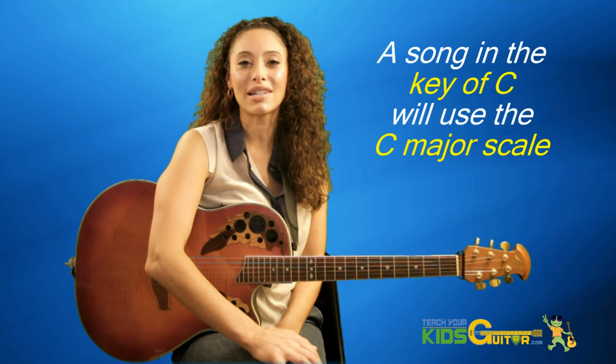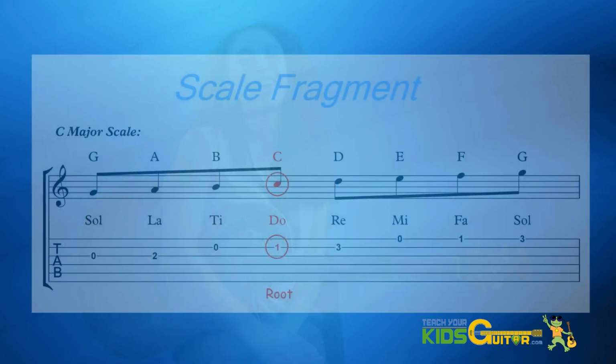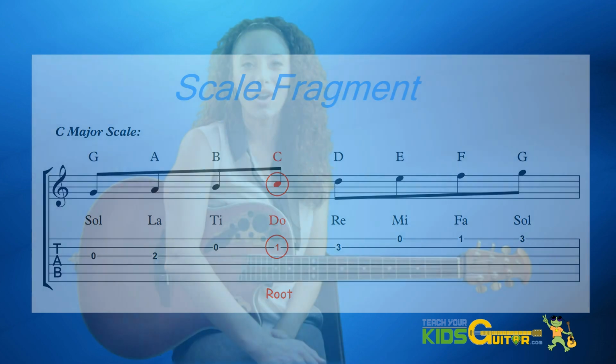Since all songs are made up of notes from scales, it should be no surprise why using them to practice singing is so important. The Teach Your Kids Guitar method provides a unique approach for practicing scales that makes them easy to grasp, even for kids. Each song's scale sheet presents you with only the fragment of the scale used in the song you're learning. In other words, a student will practice the real scale, but it will be limited to just the range of notes used in that particular song.